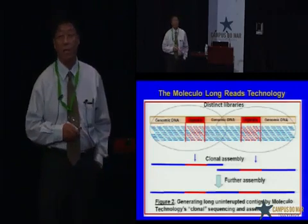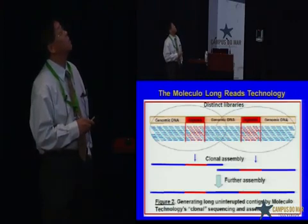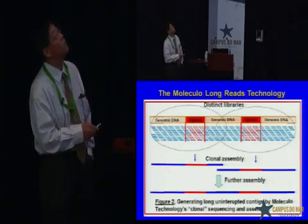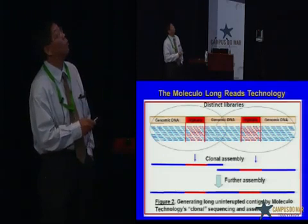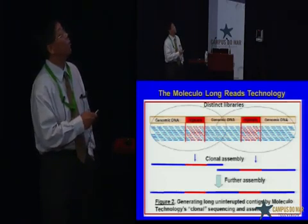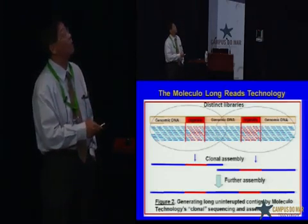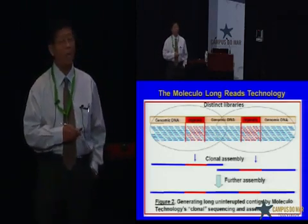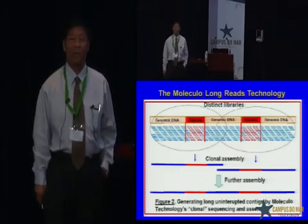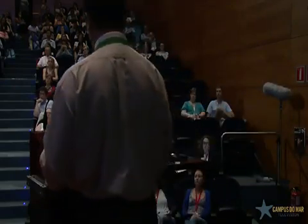which really still uses Illumina sequencing, but it's clonally sequenced. When it's clonally sequenced, you can see now, for instance, this piece of DNA, originally a long stretch of DNA, has repeats, but within this clone you only have one repeated area. Another clone has this repeat. So within this clone, you can assemble them together, because when you come to the red, you know the red comes from here. After you do the clonal assembly, you do a second assembly that allows you to put all the sequences together continuously, which is really neat in a way. So it's Illumina sequencing, but clonally sequenced.